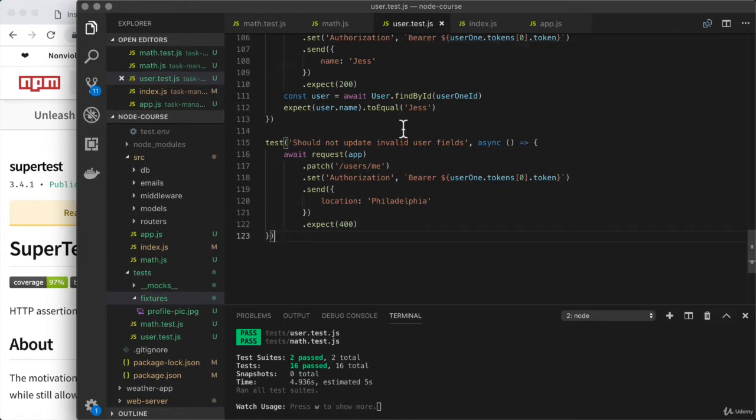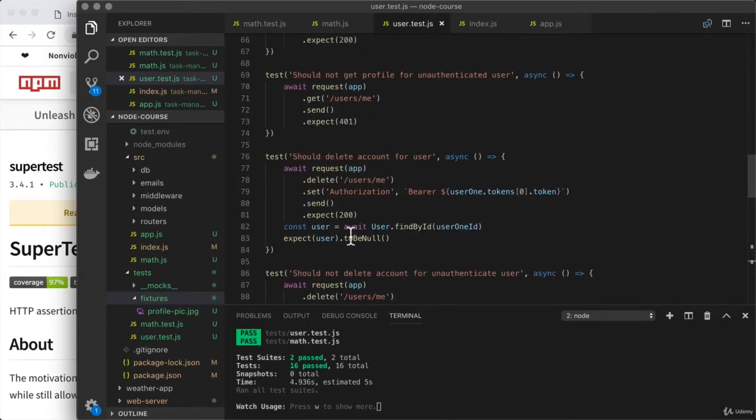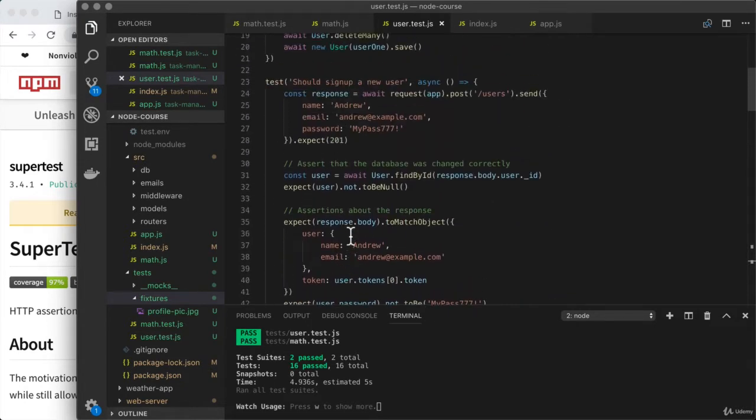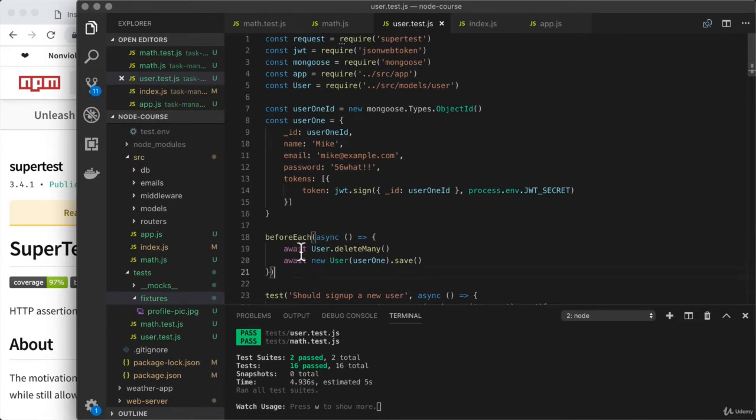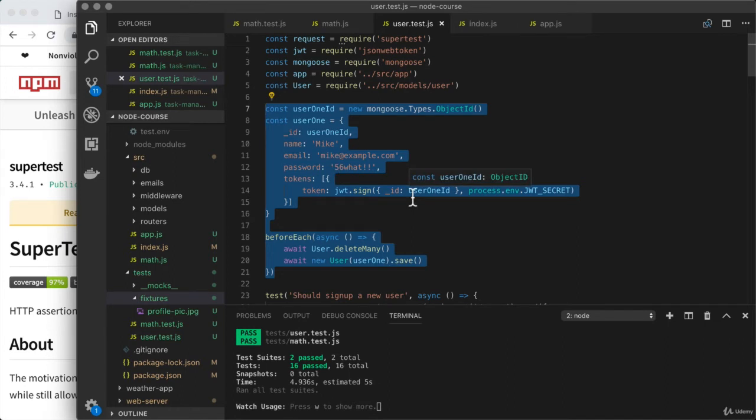As we do a bit of refactoring with our test suites, we'll also take some time to pull other code out of this user test suite, such as the code up above, responsible for resetting the database to a nice starting point. The reason we're doing that is right now, this code is only running for the user test suite, and we're going to want to run this code for our task tests as well.